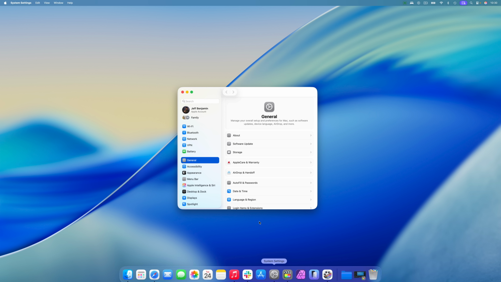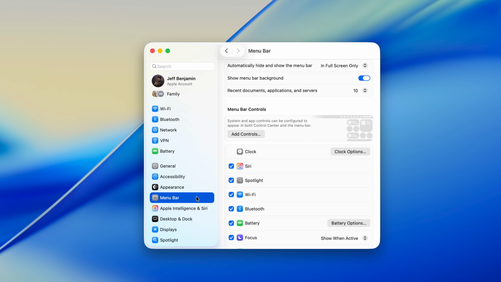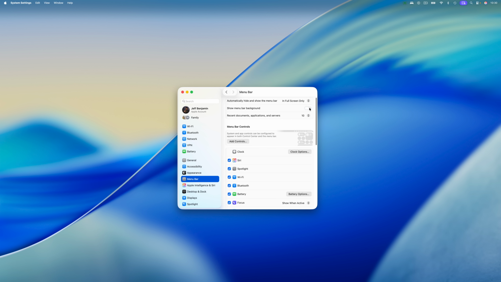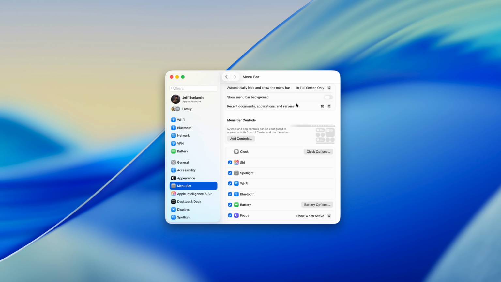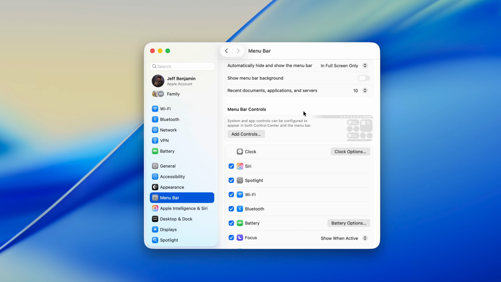Now the menu bar in Control Center has a big update. Now it just says menu bar in settings instead of Control Center like it used to. And that's for good reason, because there's a lot of menu bar controls that you can customize here. Obviously, the ability to show and hide the menu bar background, which we already talked about a little bit. And then you have your various menu bar controls, which we'll also get back to. That's the Control Center element of it. But basically think of Control Center and menu bar as one and the same, so to speak.